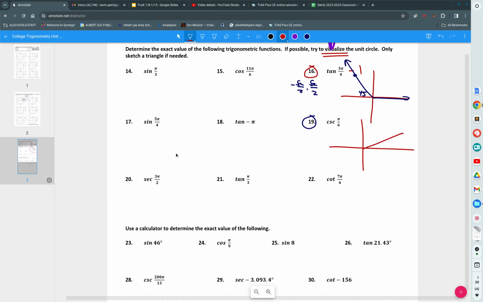30 degrees. So you have a 30-degree angle. That means that coordinate is what? What's that terminal point? Root 3 over 2 and 1 over 2. Now, cosecant I don't know much about, but I do know that it's the reciprocal of sine. Sine is which value? The x value or the y value? The y value. So the sine of pi over 6 is 1/2. So therefore cosecant is the reciprocal. Cosecant is 2.